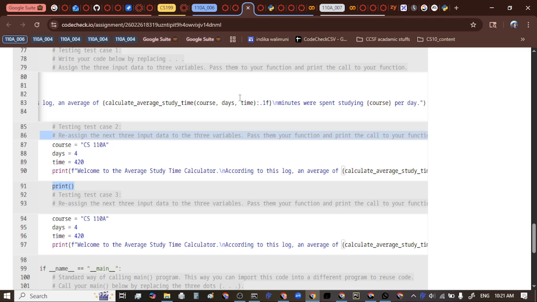It's giving you this, but it's not showing you the actual output. Do you know how to help him? Yeah, the name was wrong. The correct name didn't match to the. This one? I think calculate study time. Yeah, looks like calculate average study time. Average study time. Oh, it's there, but you're not printing. Right here. What is this? Do we have that in that? What we should have in there? This is not the one.